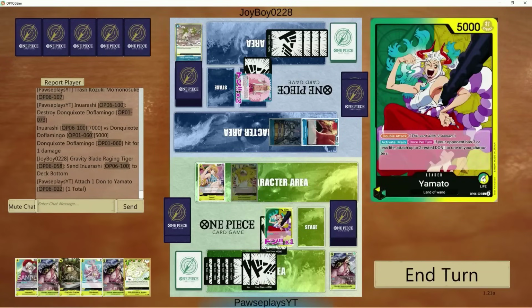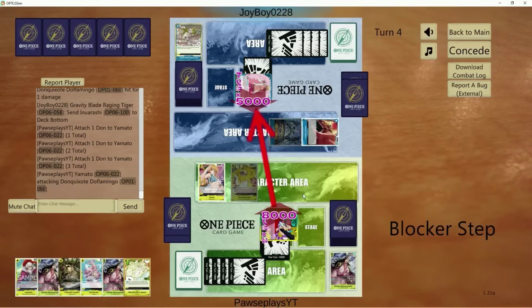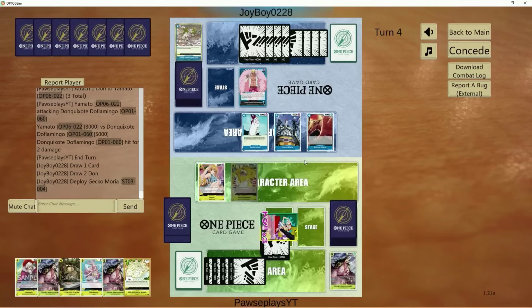Alright, so that's Raging Tiger. Just go 8k. Now what do you do? Yup. Alright, we'll pass it up. He's got, what, 7 cards in hand? 8 cards in hand, sorry. I mean, he's not doing bad at all. It's just unfortunate for this type of events that had to happen to him. I'm sorry, Dofi. It'd be what it'd be.